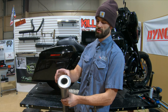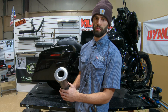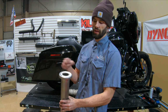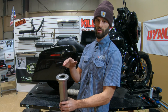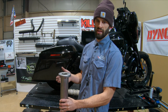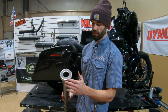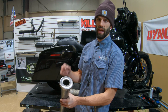So that's why we switched to this stainless steel option, because that just holds up so much better to all those different conditions. But if we were to continue to paint that black, over time, whatever we coat this with is still exposed to those conditions. So over time, whatever we coat it with is going to be eventually flaked off in some type of way, and then we're left with the raw stainless steel again. So we won't have that nice black finish.